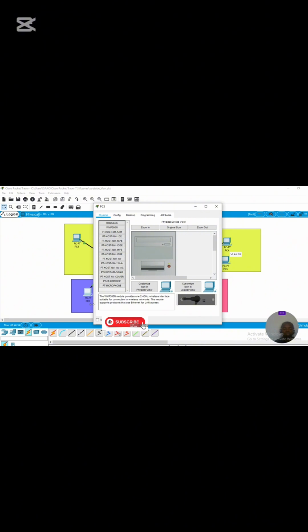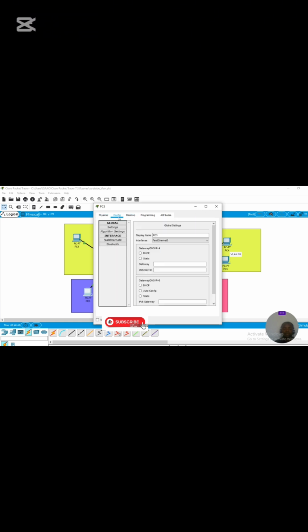Okay, configure the gateway. This is VLAN 30, right?